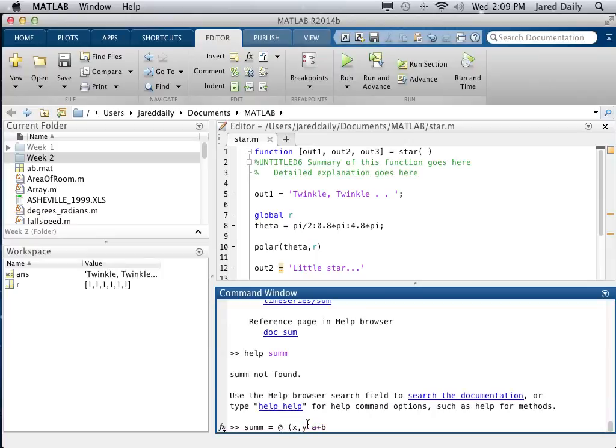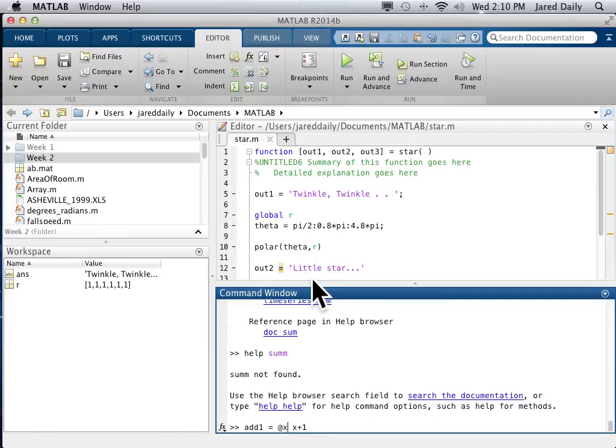I think I can do it this way. No, let's actually call it add1. That'll make it easier. We'll call our function add1. And if we do at x, and we call this x plus 1, again, I'm new to this, so it's a little bit strange.